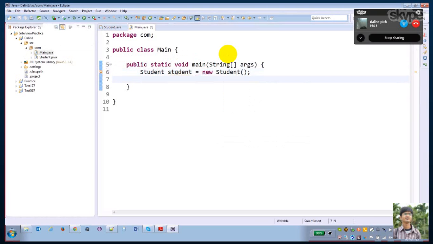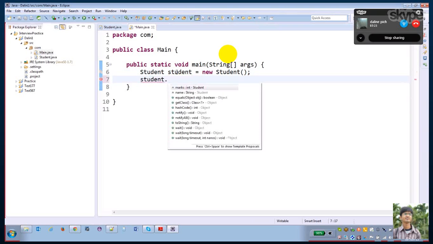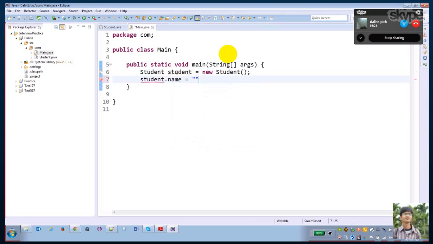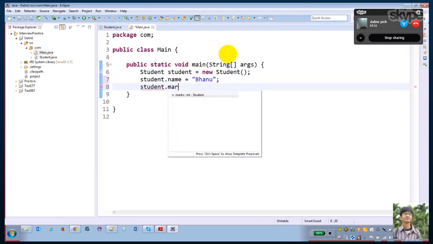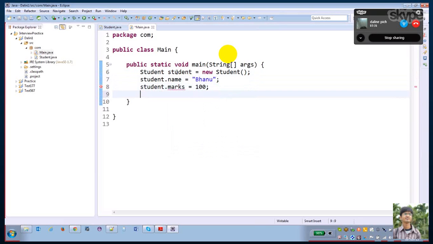Then I can say that student dot name equal to Bhanu. Student dot marks equal to 100.